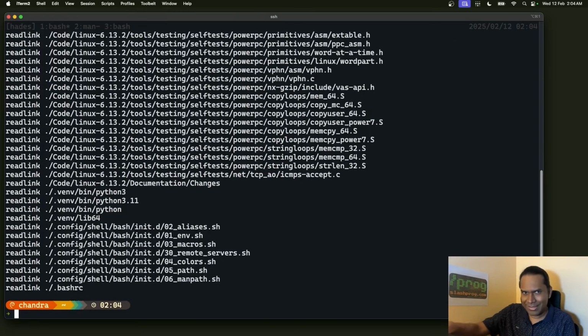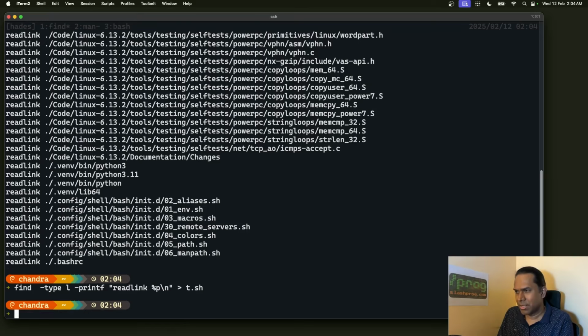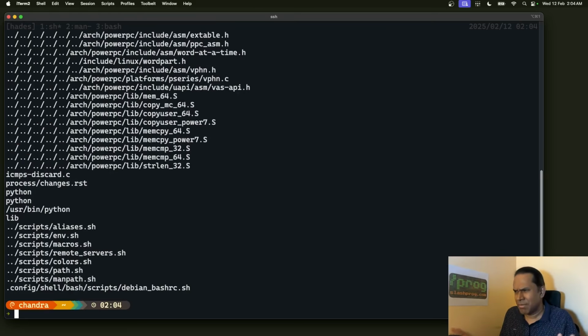This readlink is actually a command. So I'm just generating the output of find, which happens to be some kind of command, which I can pipe to a script. I can store it in a script, or redirect it greater than t.sh and then run t.sh. You can do sh t.sh like this. It can be done in this kind of automation.